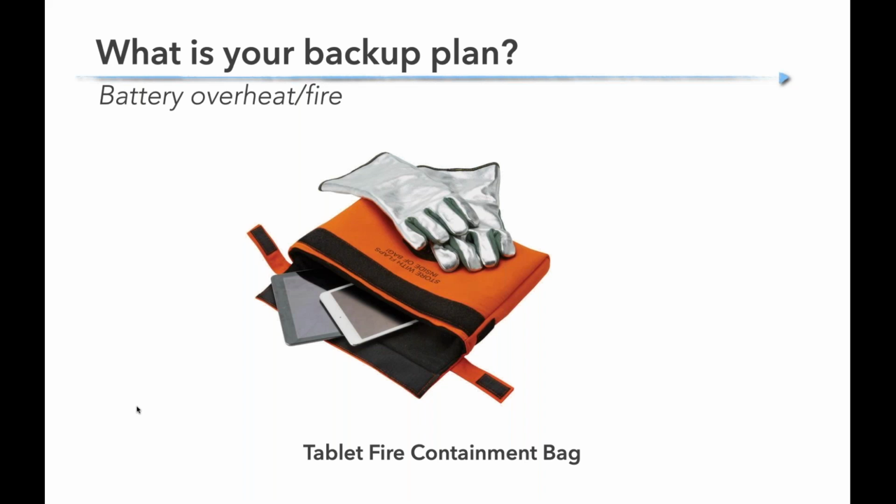Now, on the larger flights, and we carry this in our corporate flight department, there is what's called a fire containment bag available. So instead of having to try to put out the fire with chemicals, water, etc., if the iPad were to overheat, or any product in the airplane, you would have this thermal bag you could put the iPad into, using gloves and often tongs or a tool, to isolate and suffocate the fire inside the bag. So if you're really looking for a backup or a plan to accommodate that if it were to happen, consider that fire containment bag. And the price on these has come down considerably, especially for GA airplanes.